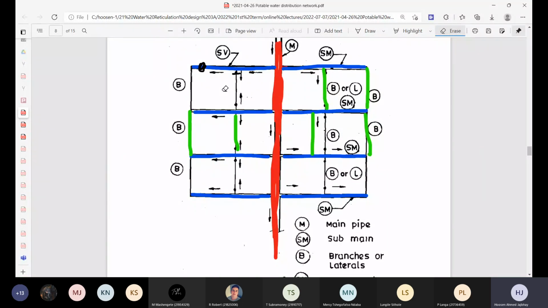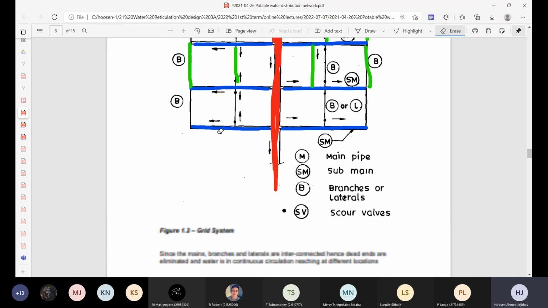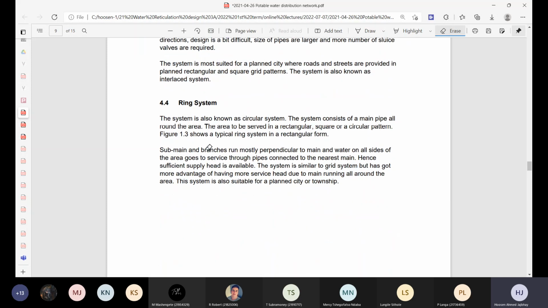The other systems that we look at now, you'll see it's just variations of how this main pipe comes through the system and the sub mains. There's variations in the sizing of it, where the sub mains and the mains are, and also where the actual supply, sometimes reservoirs, are. In the next two systems, we look at that. And so this is the grid system. It's all explained to you in the notes. Read through all of those notes, and you get a better understanding of it.